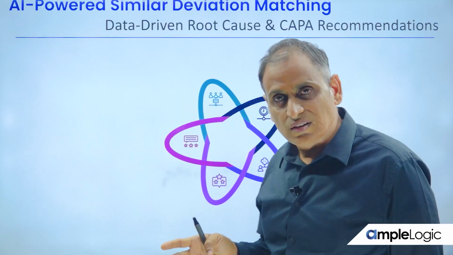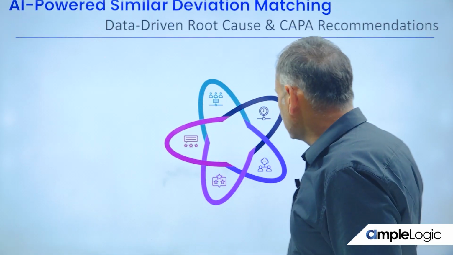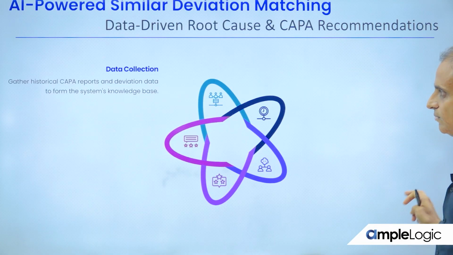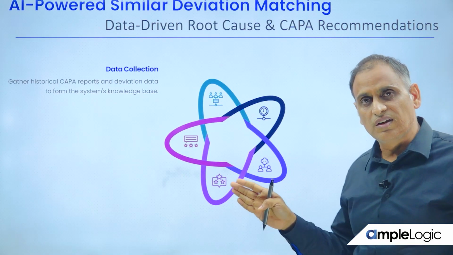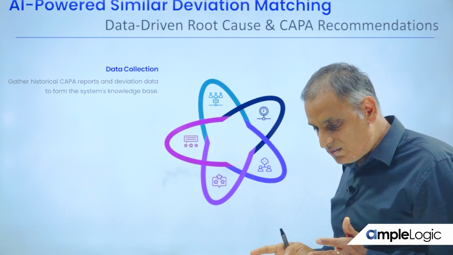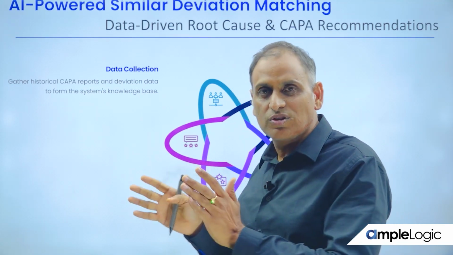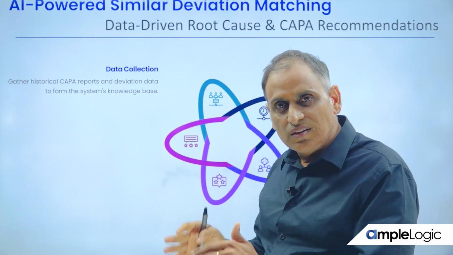This is a little bit more advanced than that. Whenever the user is entering the deviation, the algorithm checks how this particular deviation relates to the existing deviations available in the system, and it pre-populates the data. It collects the data from all your historical data, because most companies have QMS systems, LMS systems, and DMS systems. That's the reason our focus is mainly on this, where AI can be implemented immediately.